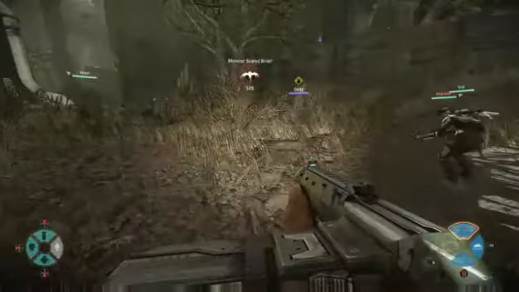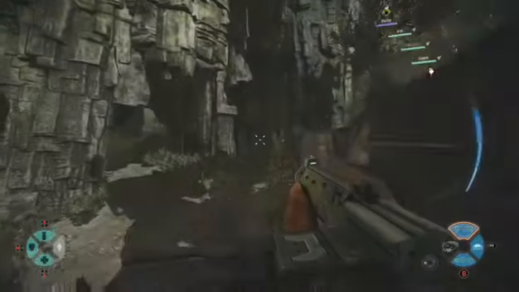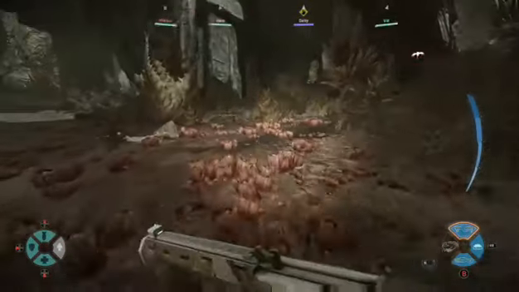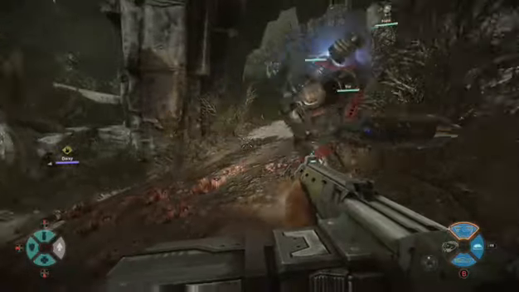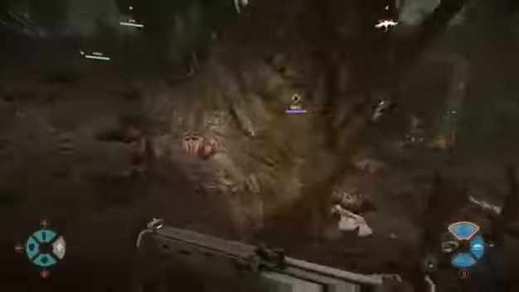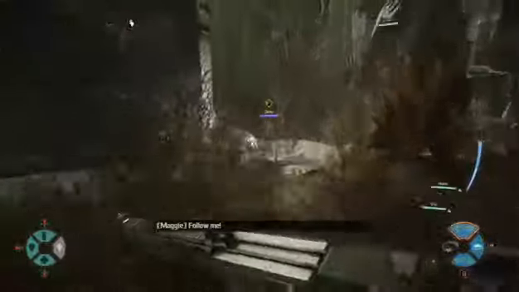As you can see, you can use all the characters by switching with the D-pad. But as of right now, I just want to use Maggie. It works very well for me to use the Trapper. I've actually found that it works better for my playstyle. And I should be following my pet here because she knows where she's going. No, don't go in the wall. Follow me.